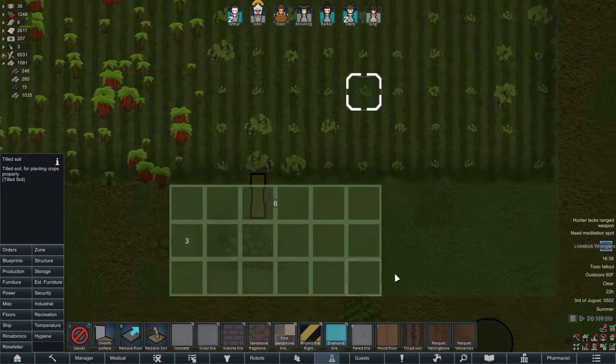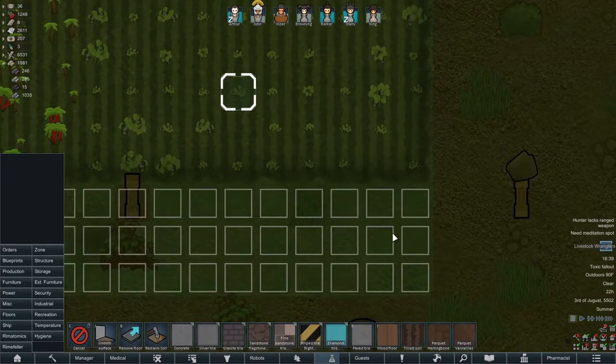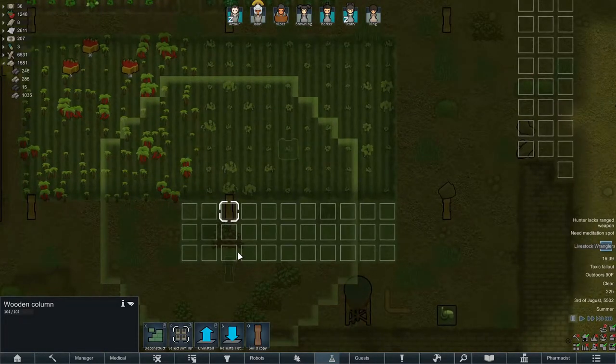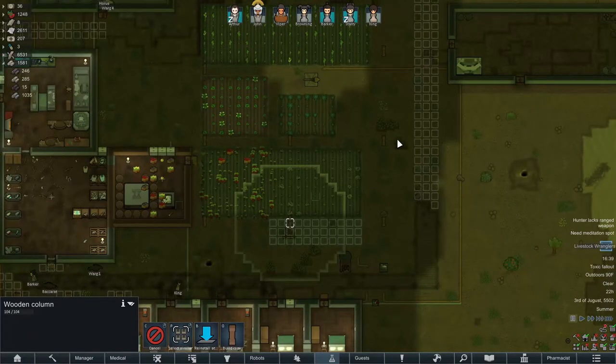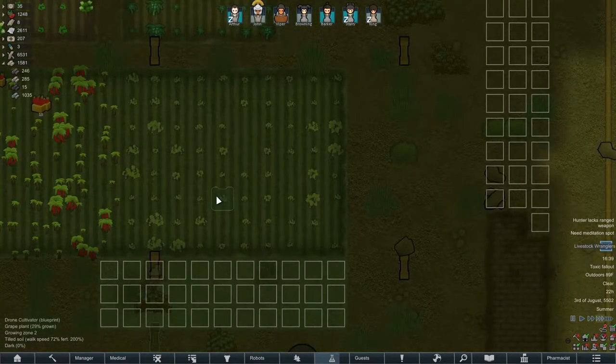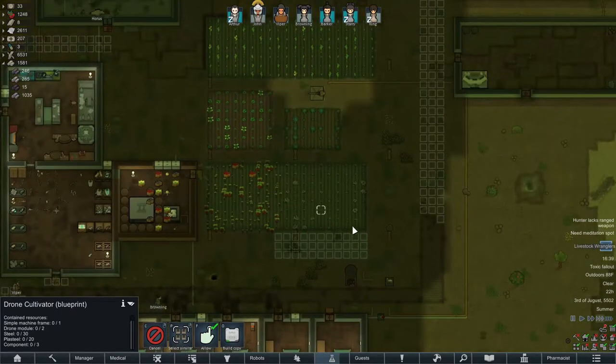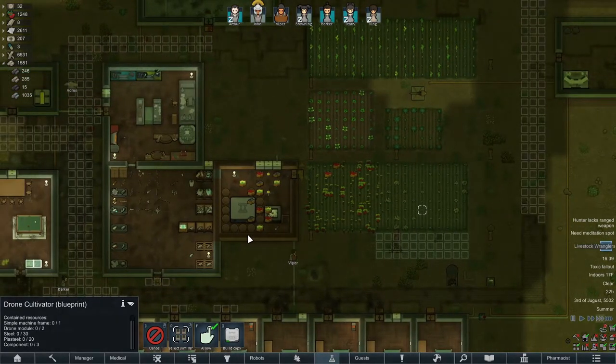Just to maximize efficiency. Like that. And then we can move this wooden column. I just did that to hold up the roof around here. And then we'll have a fully efficient food production system. We automatically produce food. We automatically cook food.